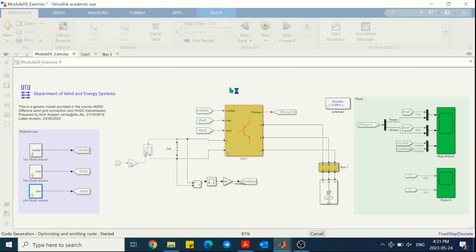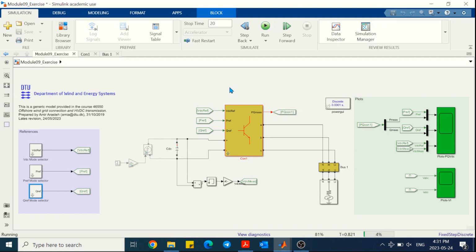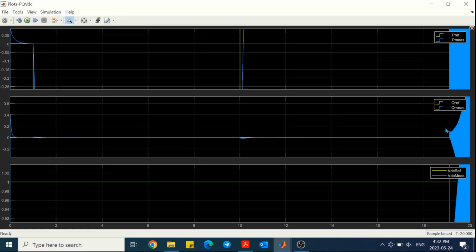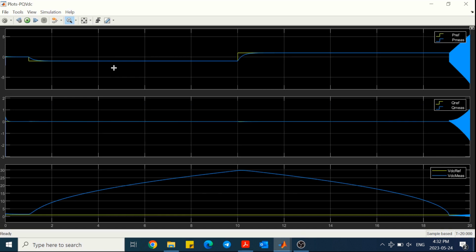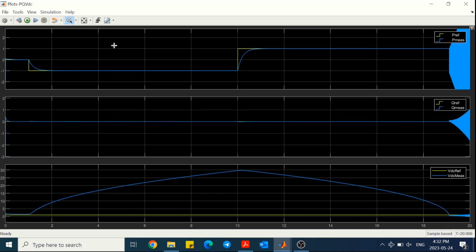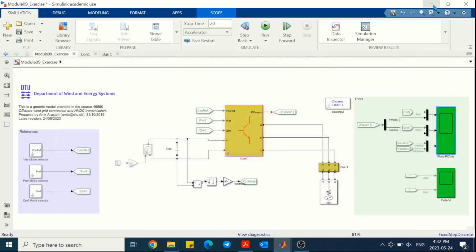But if we look at the resultant signals, we can see that the DC link voltage is not controlled anymore. It looks like the active power is controlled to the set point, but the problem is that the DC link voltage is not controlled, and the model is not working properly.